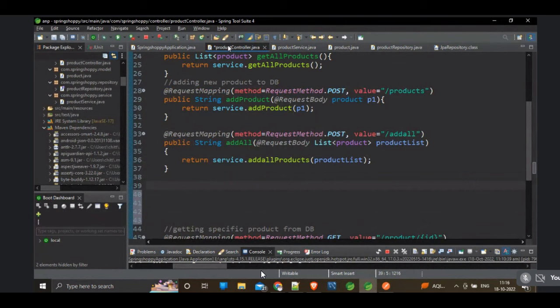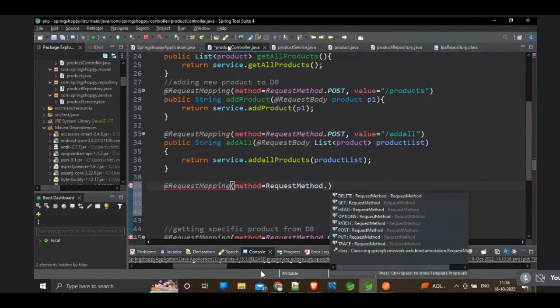So here, request mapping, okay, method equal to RequestMethod dot, okay, I want to retrieve the data, right?